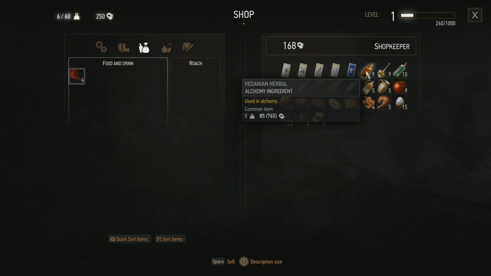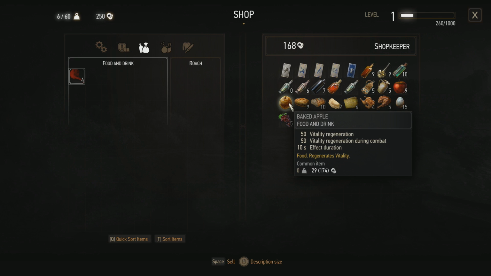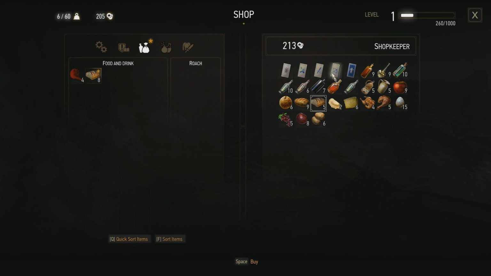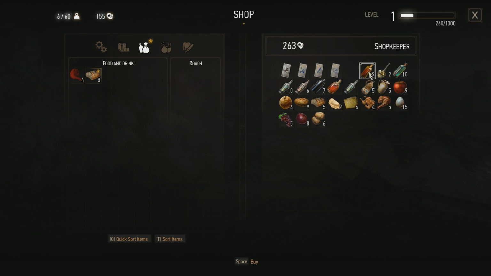We have some alcohol. Pretty expensive though. Maybe I'm just going to buy a little bit of bread. Yeah, let's get some bread to regen some health if I need to. And I don't know, should I buy the cards? I feel I should get the Fanatic Gwent card. I mean, it's a common item, but let's buy the card. Maybe we can find out more about these cards. And yeah, I think I'm fine for now. I don't really have that much money, so let's leave it for now.